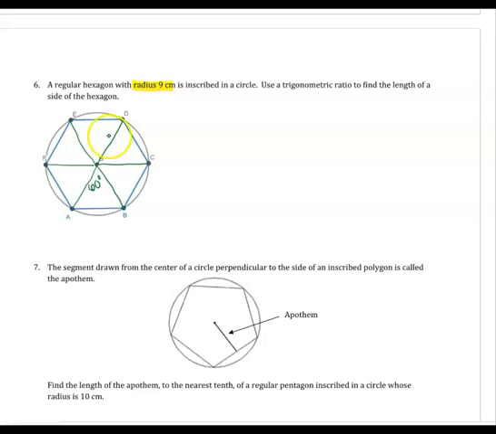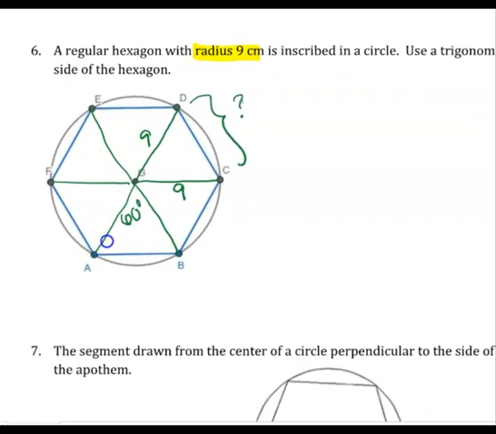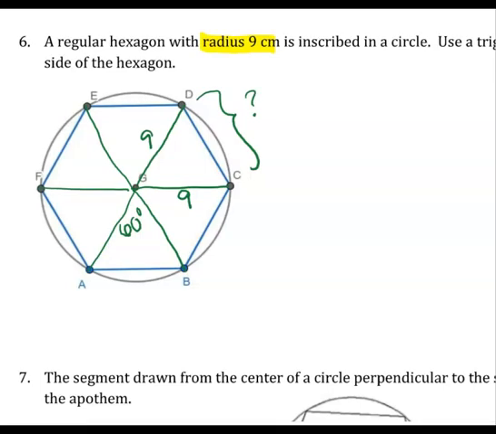They're telling me the radius is 9, so I'll just throw a couple 9s in there. Now, I ultimately want to find the side of the hexagon, so that's that entire distance right there. I have to get a right triangle in here somehow. So like the last example, let's draw in the altitude, which splits this angle into 30 and 30. Let's call this little side in here x, which makes this little side right here x, which makes DC, which is one length of the side of a hexagon, 2x.